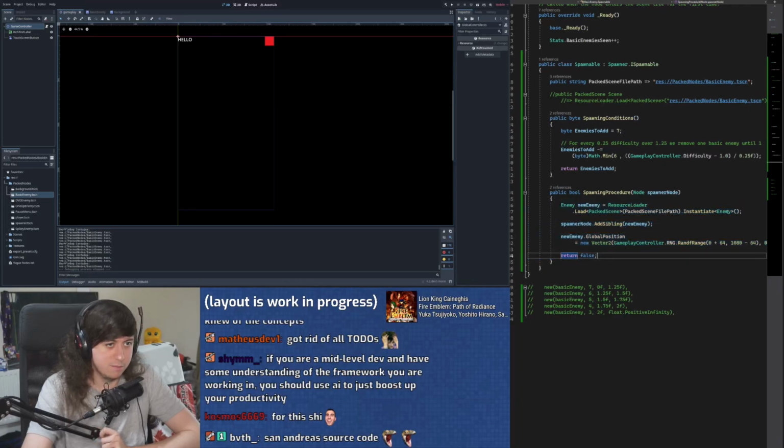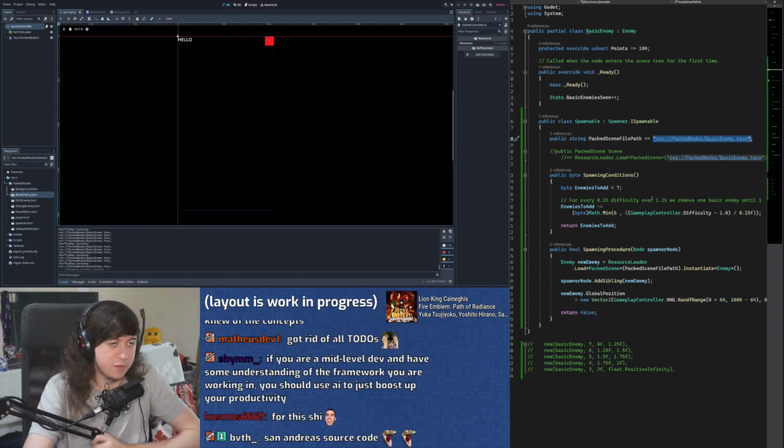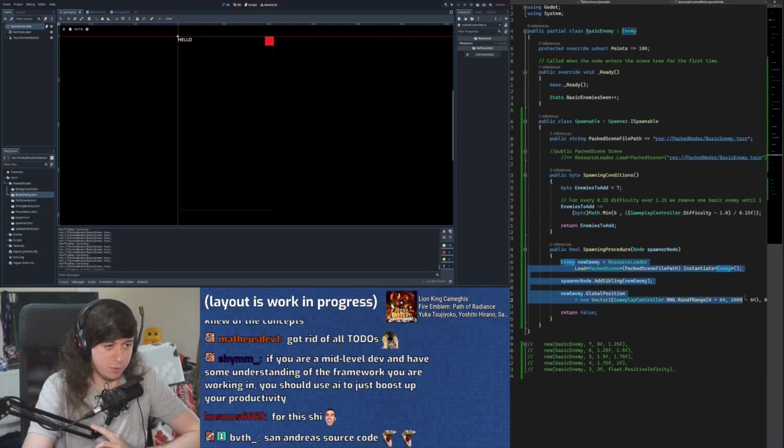And we get its own packed file, scene path. Which, to be honest, I probably don't even need this string at all. I could just... Oh no, I want that for the printing of the thing, don't I? Anyway, whatever. It just spawns itself, sets its own position, sets its own sibling, blah blah blah, all that good stuff. Yeah, there we go.